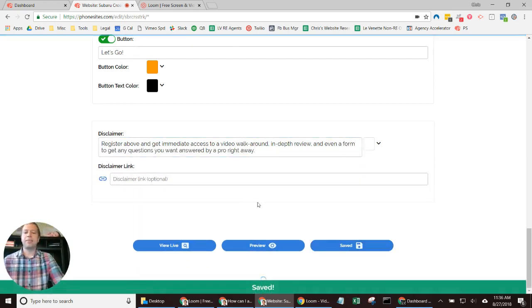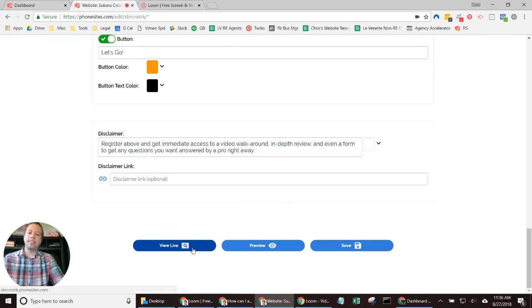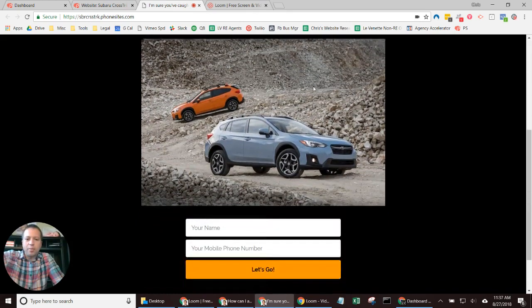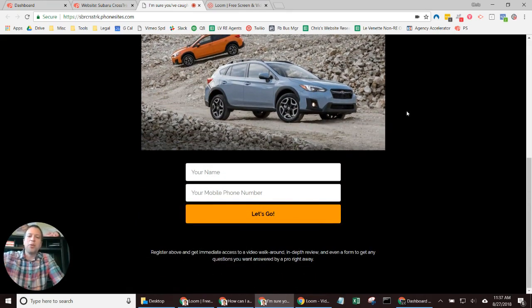And select save. Now, let's go ahead and view this live, so you can see how this looks. And I really like how it looks on mobile. The white text on the black background really looks good. So this is how the disclaimer field would appear here. And if you notice how my cursor changes when I hover over it, that's because I don't have a link set up, and I didn't want one.